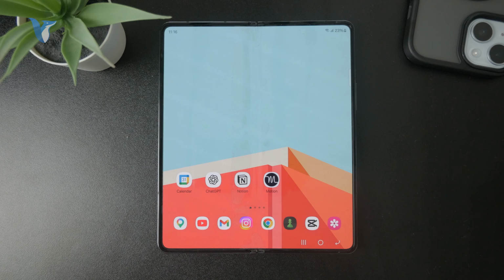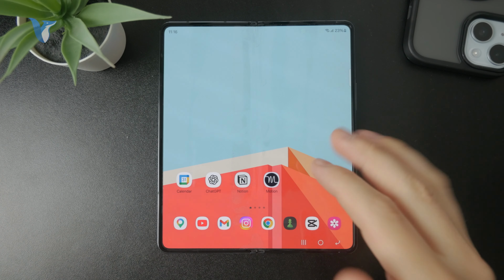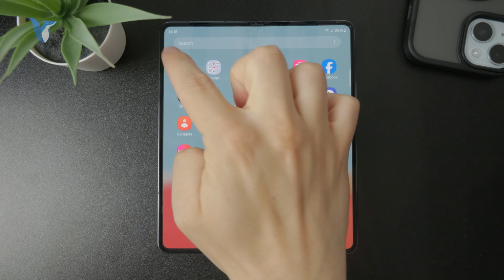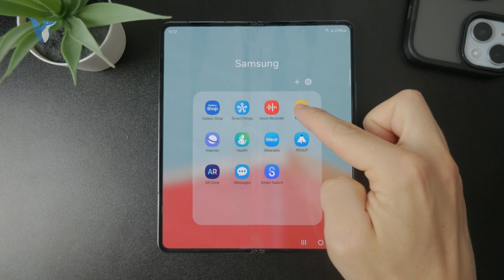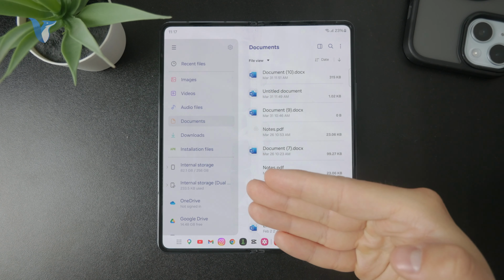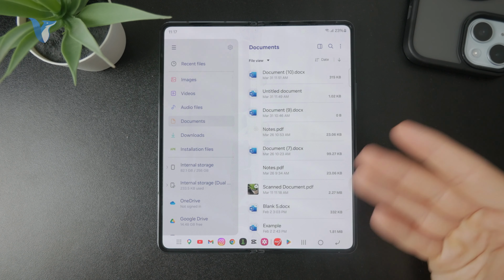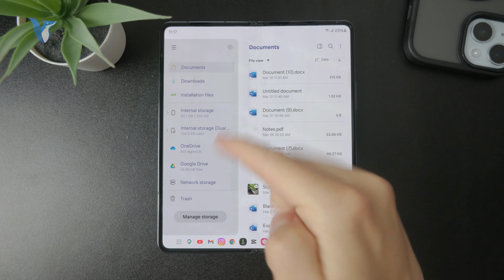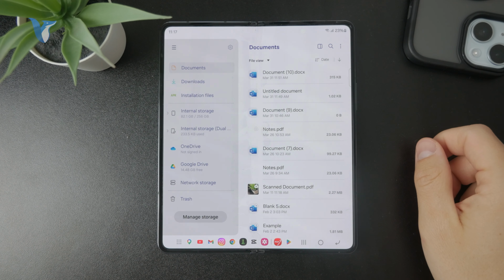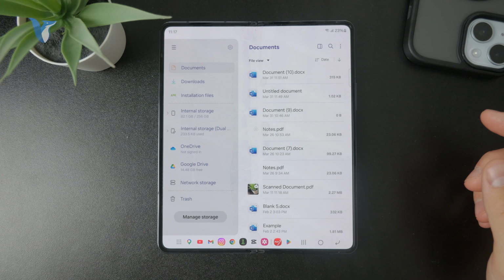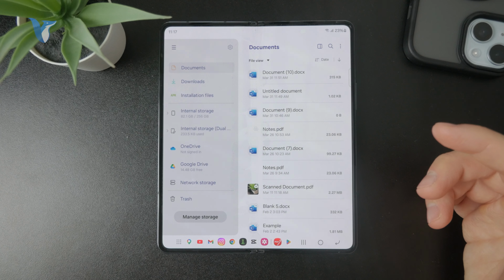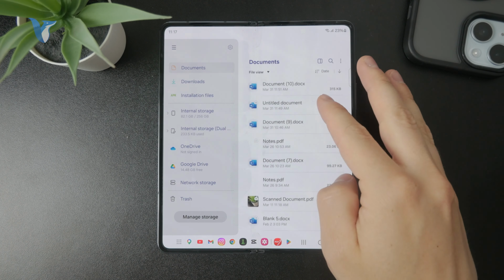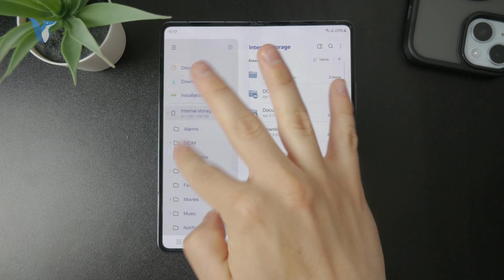Okay, so the first method would be to use the built-in file manager. For example, on my Samsung phone, I have these Samsung files called My Files. So I can get inside, and this is the place where all of the storage is put together. This includes the local storage, cloud, network storage, and even third-party connected SSDs or SD cards. It's all put together. And the point is that you can get inside, for example, the internal storage and manage the stuff right here.